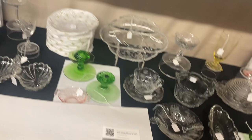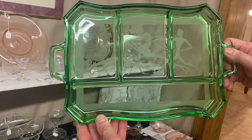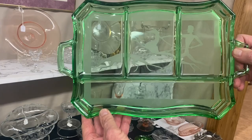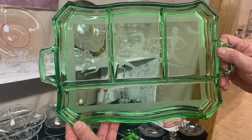I'm going to show you a piece of glass that we're going to take to the Heisey show this year. This is a piece of Octagon — it's a two-handled variety tray. The color is Moongleam, and the carving on it is called Nimrod. Very rare piece. If you want to see this piece, it's going to be for sale at the convention. We will not sell it before then, and if you're first in the door, you're going to have the first opportunity.